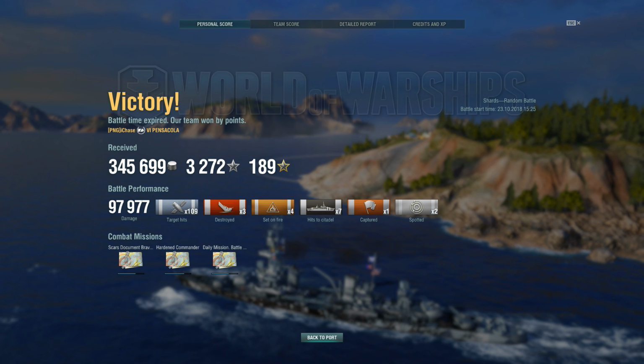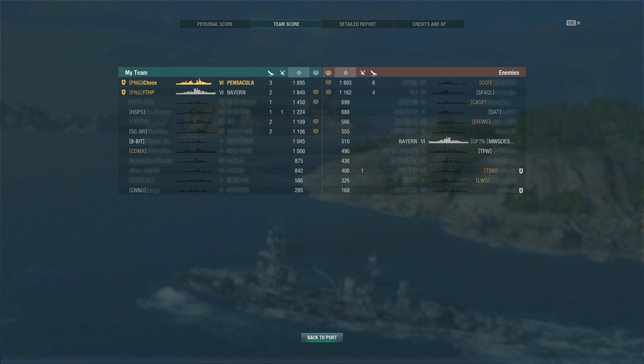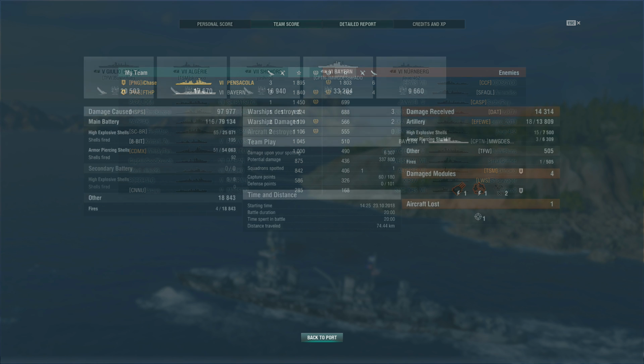97,977 damage. Honestly, it's a bit high for a Pensacola. Normally, if I get like 60 or 65,000 damage, I'm already super happy because that is unicum level performance with the Pensacola. But normally what you should be aiming for is damage of at least 50,000 plus, right? 1.5 times your HP pool. And try to make sure you use your AP and get those nice citadel hits during the course of a battle. 1,895 base experience, so that's quite good.